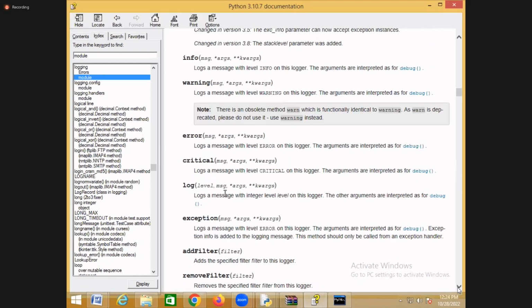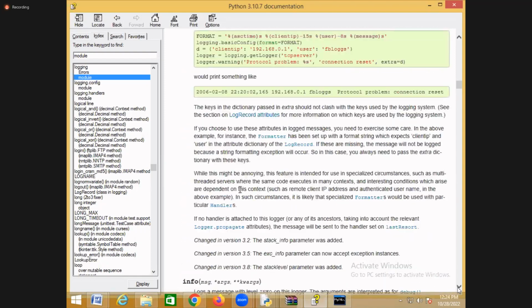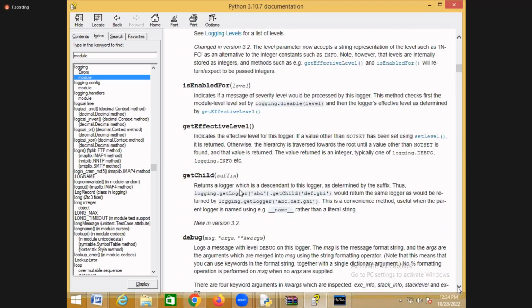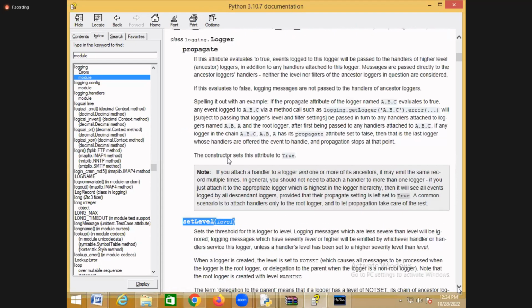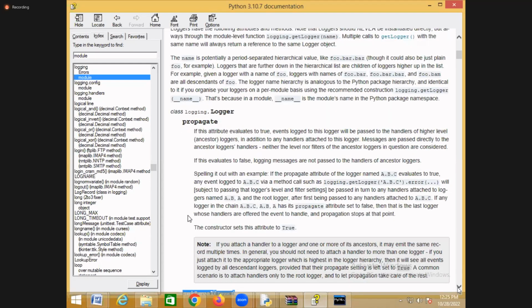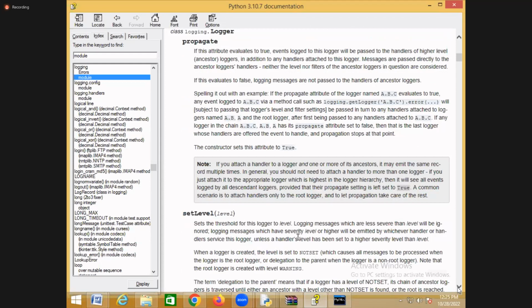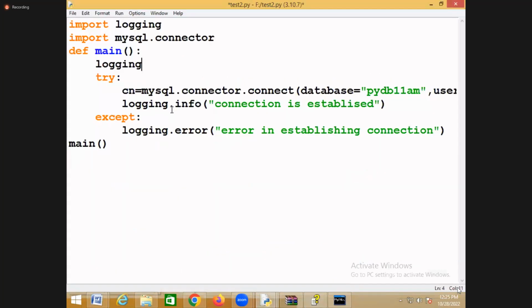Right? So there is a method. What is the name of this method? Set level. Logging dot.